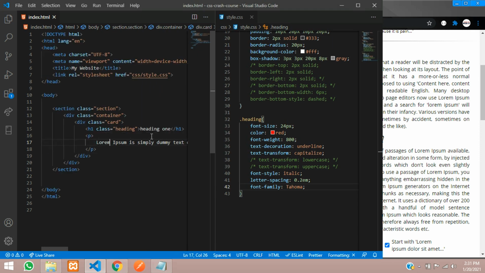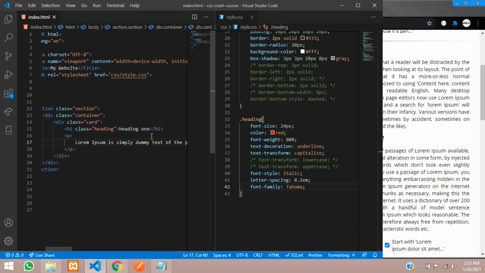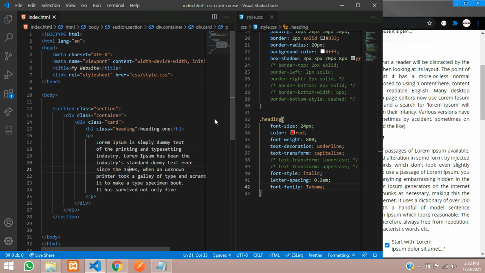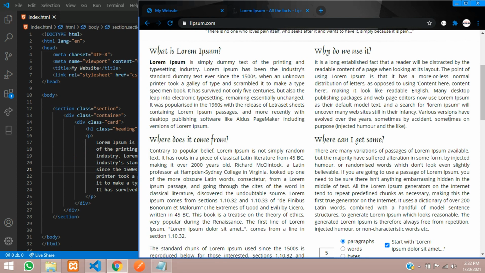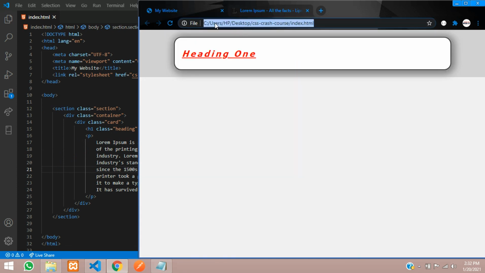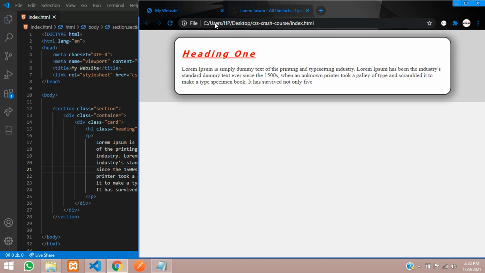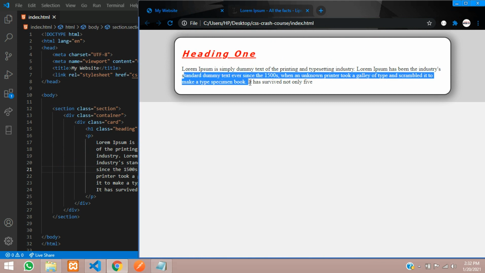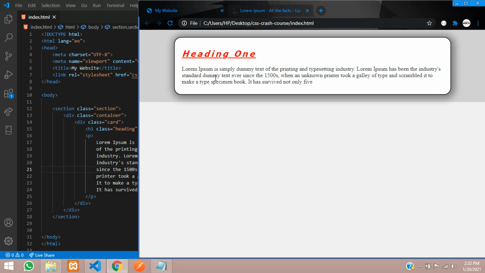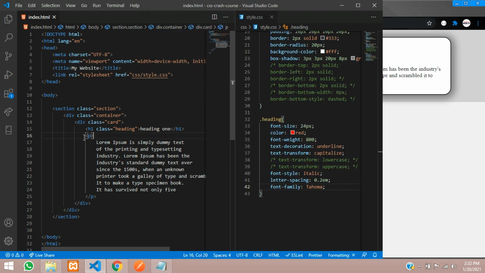Now you can see that some content is there. Let me arrange that, and now let us see the output of it. Let's get back and reload. So guys, let us see what things we can do in these paragraph tags. It's a little messy and the line height is a little more. We want to make it very clear, so let's use those things.